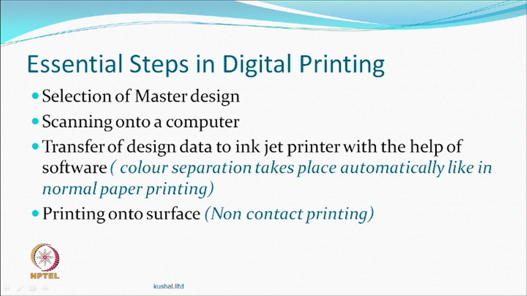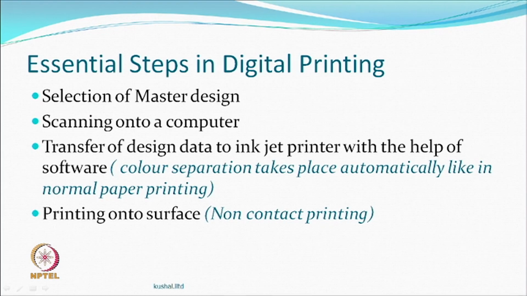For example, it will be very difficult for us to think of inkjet printing with discharge printing and so on and so forth. What you will do is direct printing only, because it will be very difficult to use all kinds of chemicals in the ink of a printer. So, a simple ink is what is there.